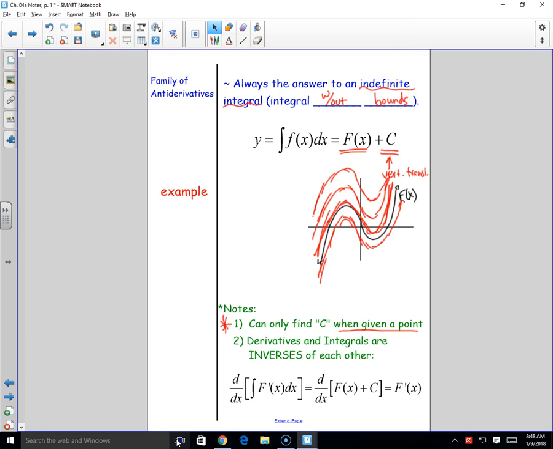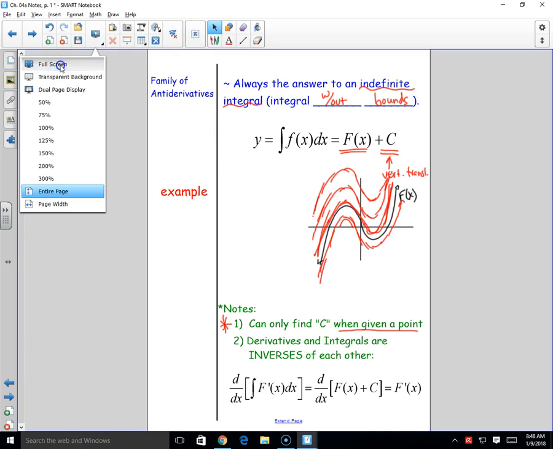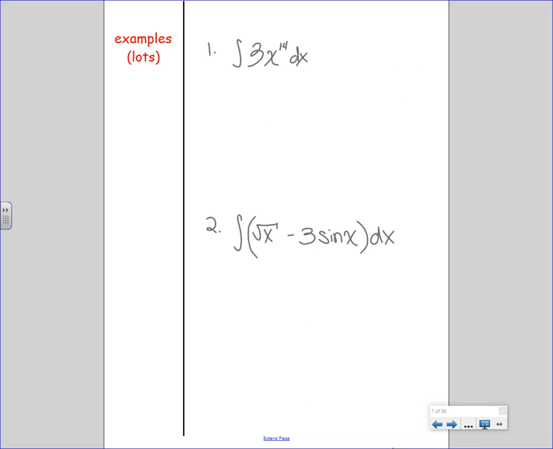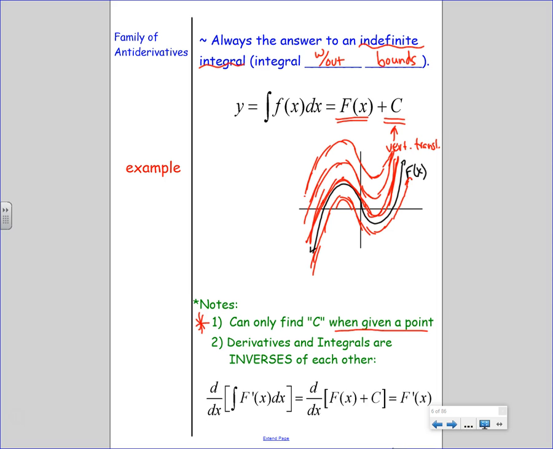And then the last concept, that derivatives and integrals are inverses of each other. The nice thing is, in that Essence of Calculus video, he explained that it's actually a very involved idea, what we call the fundamental theorem of calculus, which is not our goal right this second to cover. We're going to wait to cover that one until we get a little deeper into integration and how it's tied to area under curves. We need some people just to have a little bit of time to play with integrations and antiderivatives.